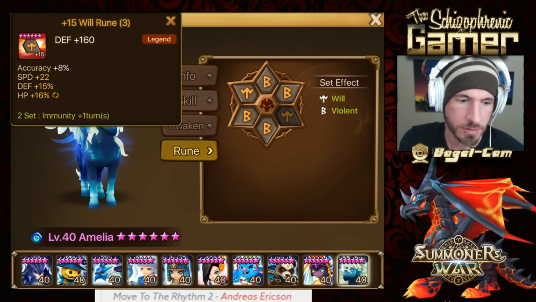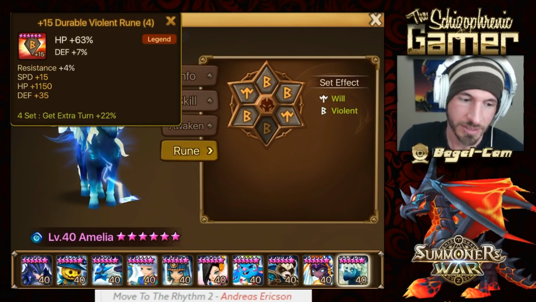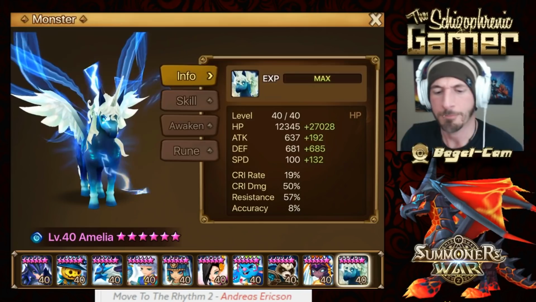That's crazy. 22. This is a nice rune, though. This is sexy. That's a sexy rune. But I expected this one to be better. Oh, man. But this one's sexy, too. Oh, so sexy. So sexy.